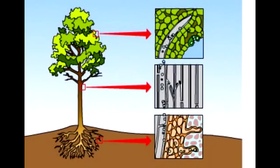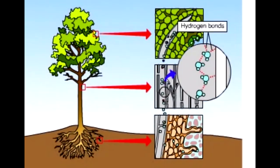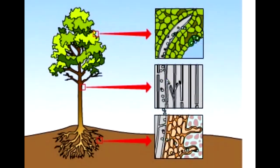Plants don't have an active vascular system, meaning they don't have a heart or anything that pumps water through the plant. Instead, water moves from the roots to the rest of the plant through a passive process called transpiration. This term combines transport and evaporation. Water evaporates at the leaves and is transported up through the xylem, pulled up through this passive system because water is sticky — it sticks to itself, and when water at the leaf gets pulled out through evaporation, it gets pulled up through the roots.